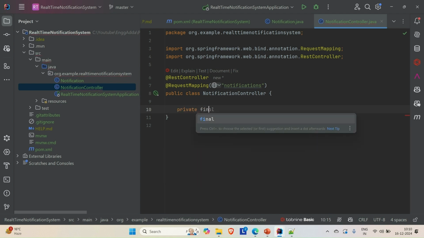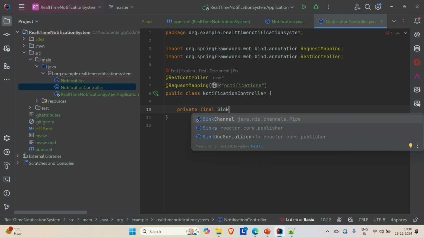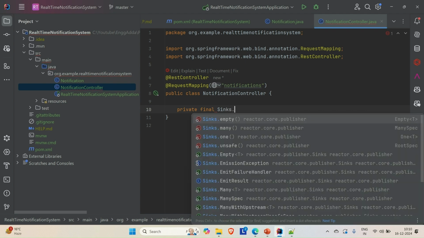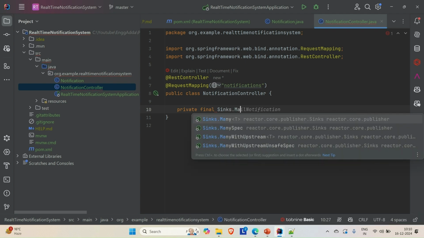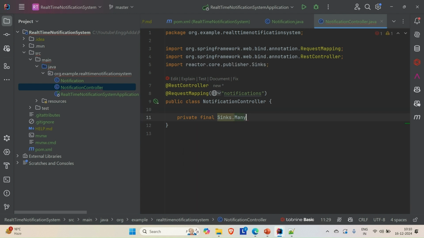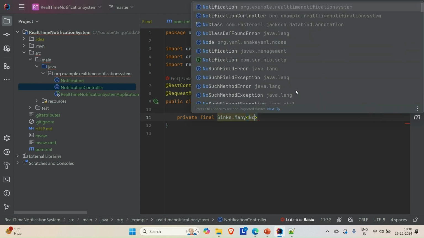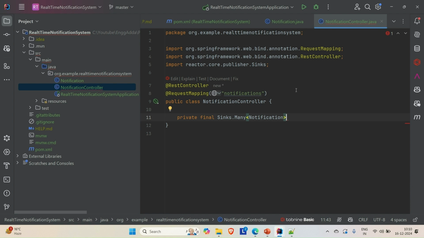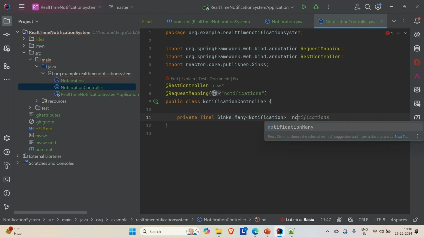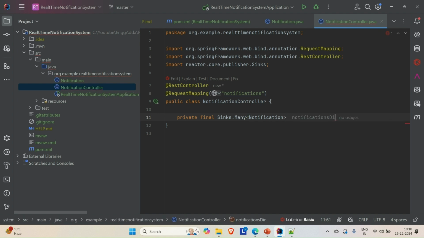Let me try to create that: private final Sinks.Many<Notification>, and let's say its name is notificationSink.